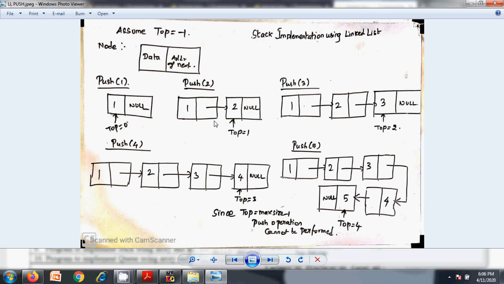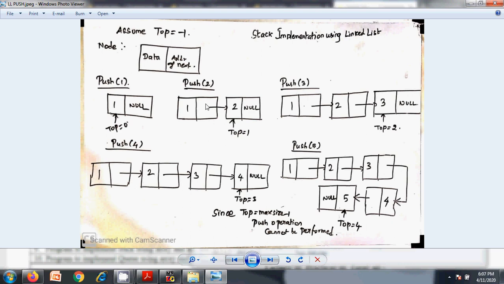So insert at desired position. Here, stack operation insertion is not the push operation of stack. In the case of a linked list, it works almost like insert at last. So whatever elements you are going to insert will be performed only at the last position. So now what needs to be done is push of 2.